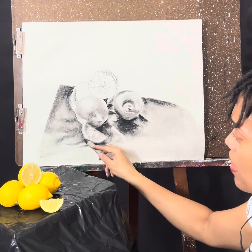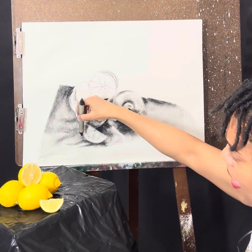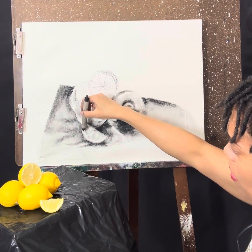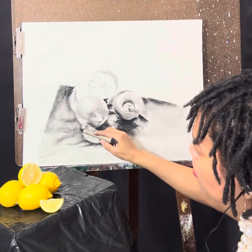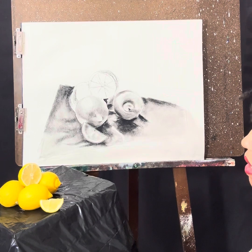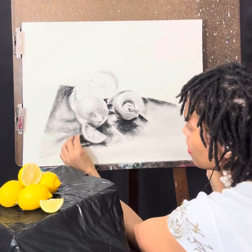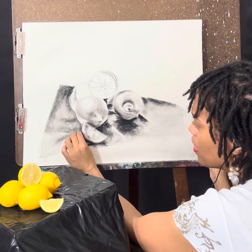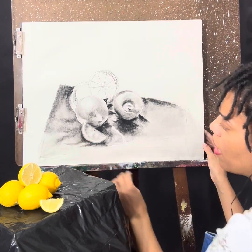See, because you don't want ambiguous spaces. This is ambiguous. You can't tell where the plastic stops and the lemon starts. You can't tell where the lemon stops and the plastic starts. You need to be able to tell. So don't be shy with that dark. Like, show it. I gotta come back because I need that edge there without drawing the contour line. I'm not drawing the contour line of the lemon. I'm drawing the darkness outside the lemon. There we go.